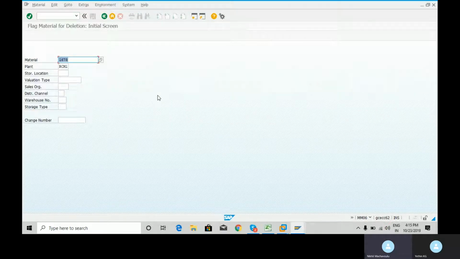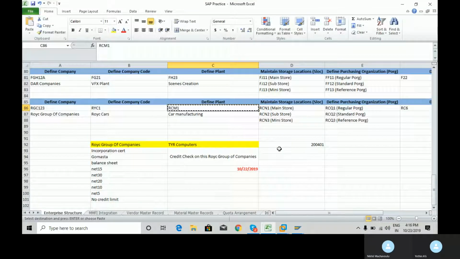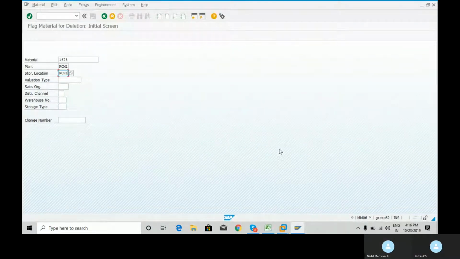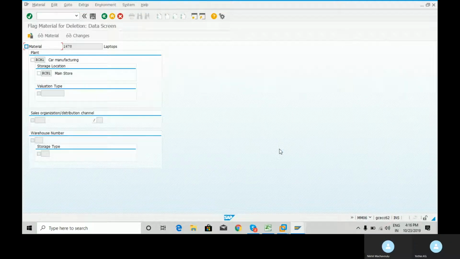Okay, just enter your material, that's 1678, plant, storage location, RCN1, and hit enter. You can flag this material for deletion at the plant level, that is RCM1, by check marking this.